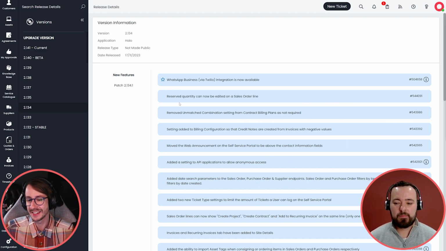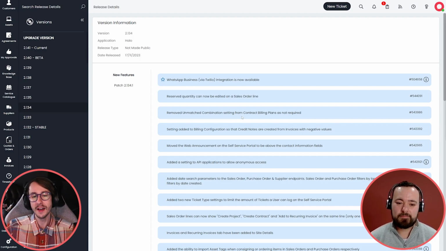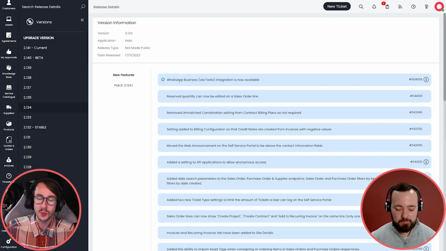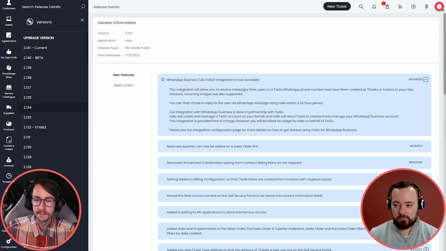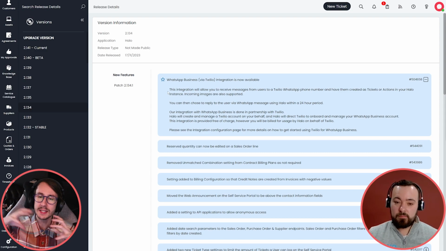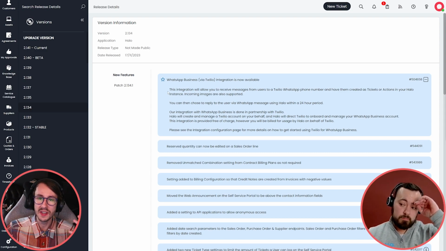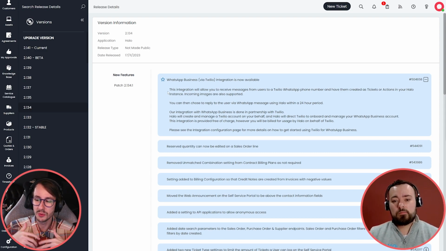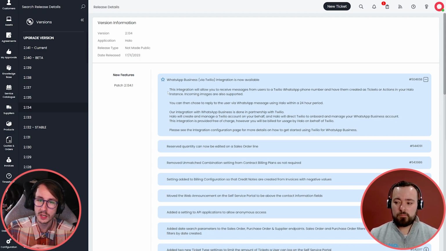I don't even know where to begin with this release note. WhatsApp via Twilio integration is the featured one of version 2.134. And I suppose it's worth mentioning, texting in the UK is kind of dead, right? Texting is very much a lost art in the UK. We do WhatsApp. WhatsApp is still a medium we use, but I would say in America, from a support perspective, texting is very much still used.